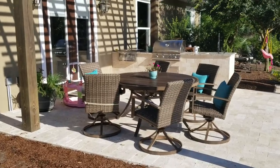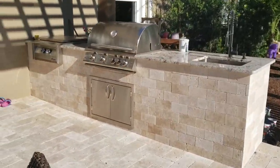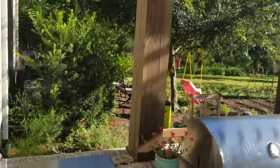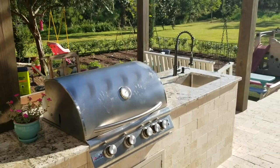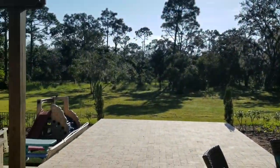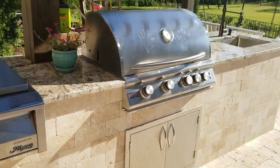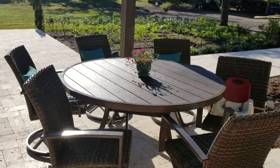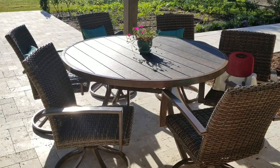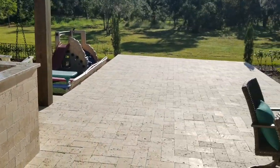We've got our little seating area, a little burner grill, sink — pretty much everything you need for outdoor dining and cooking. My little work station is over there; it's a mess right now because I'm getting ready to start planting most of my plants and sowing seeds. So here it is — our amazing backyard paradise. Never in a million years would I have thought that we would have something so beautiful and amazing to come out here, sit down, have dinner with our family, and watch the kids play in the fairy garden. I'm able to harvest food with the family out here.